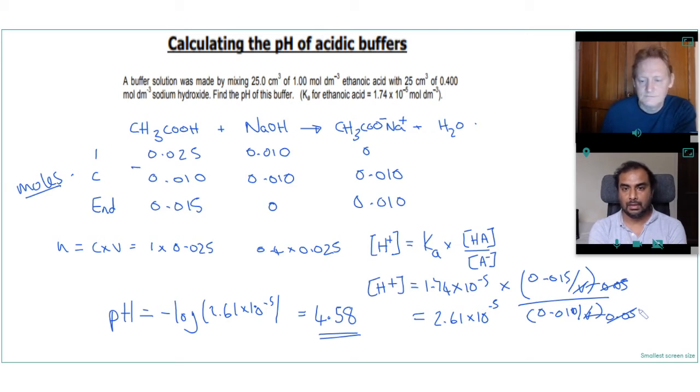Right. And just to remind, from what I remember, a buffer solution is something that is resistant to small changes in pH. It's quite a useful solution to have. Yeah, if we added a small amount of acid or alkali to this solution, then we'd expect the pH to stay around 4.58, say move to 4.6 or 4.56. And we can do calculations showing that maybe next time.